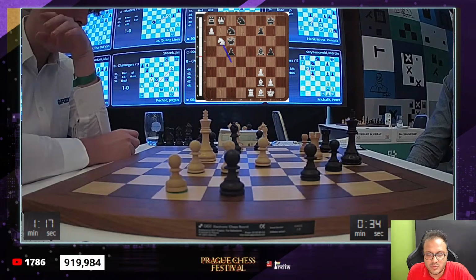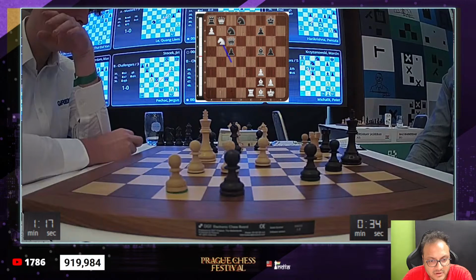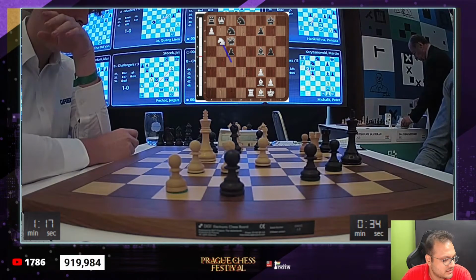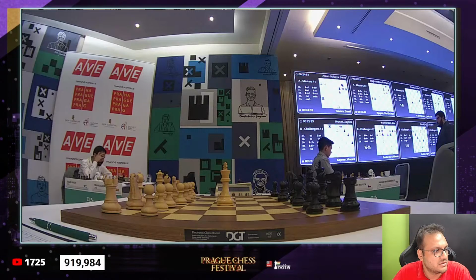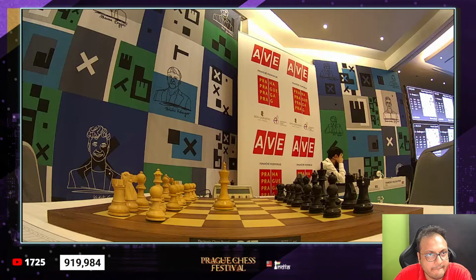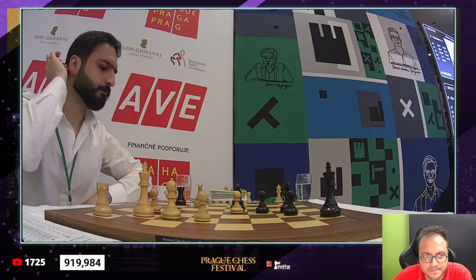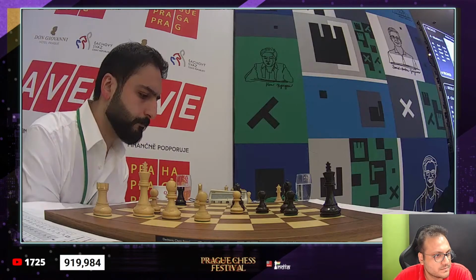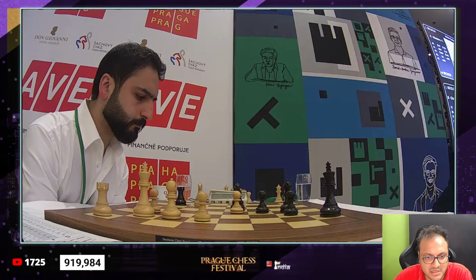Who is Vidit playing tomorrow and who is Anand? Anand is playing Mamedyarov. And let me just look at whom Vidit is playing. And who Hari is playing. So Harikrishna plays Vallejo Pons and Vidit plays Anton Guijarro tomorrow.